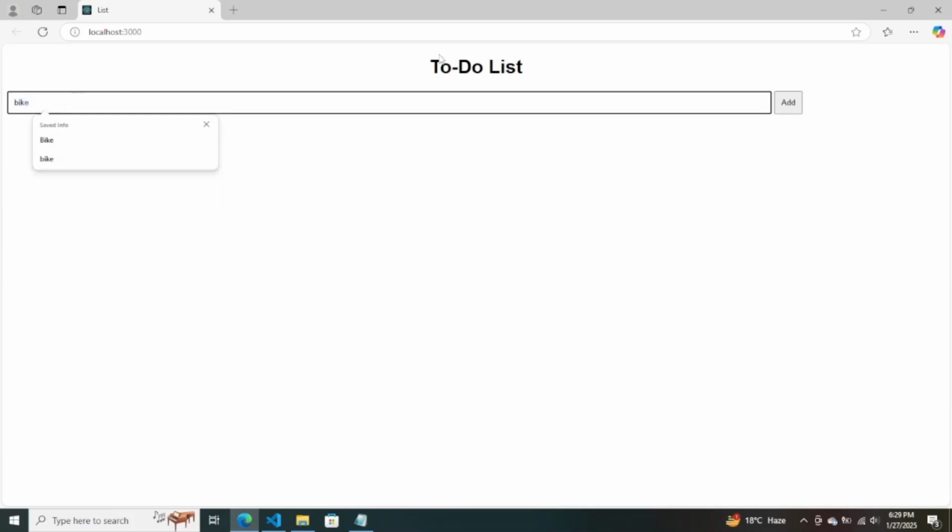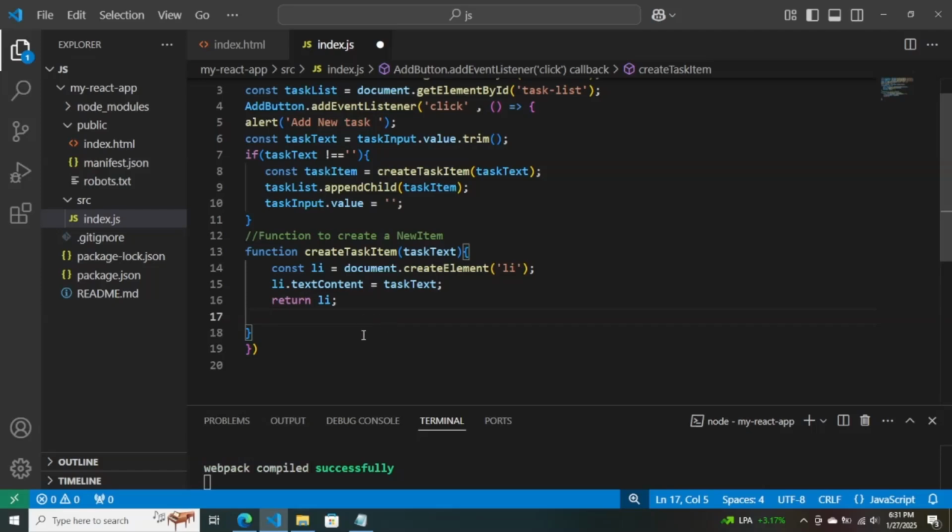Wipe and add button, okay, and create an add delete button. Use forward slash and comment, add delete button.